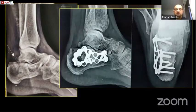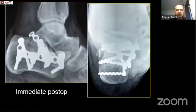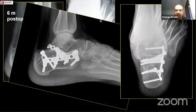This is his X-ray after six months. Another case — a young male, fall from a height. The Böhler's angle has almost become negative here and it's a comminuted fracture. This is the immediate post-op X-ray; the heel looks in a little bit of varus but that's because of medial comminution. This is six months post-op and one year post-op. This is a simple Synthes non-locking stainless steel plate — unfortunately, these were very good low-profile plates by Synthes but no longer available. They were very cheap, around 5,000 rupees, but they have been discontinued and now they sell only locked plates.